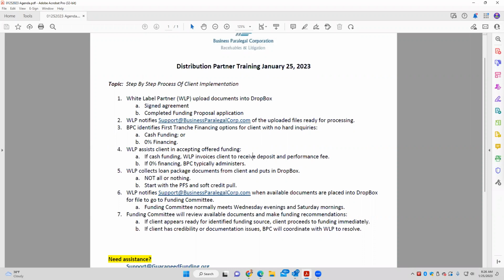We are not the lender. We're not the underwriter. We can make assumptions and predictions and inferences of, will the client meet the underwriting criteria? And if so, make a recommendation. But we don't have delegated underwriting. That's not our role, and we don't portray that to be the role.